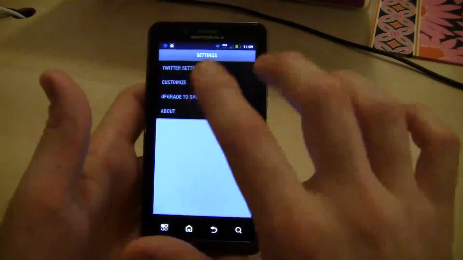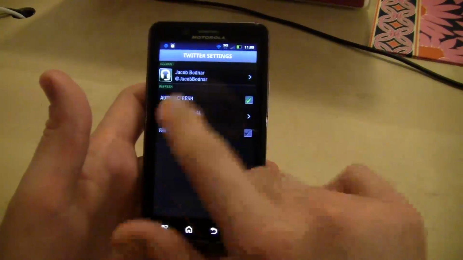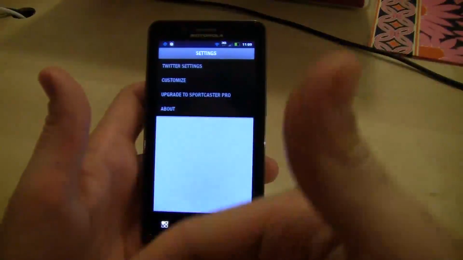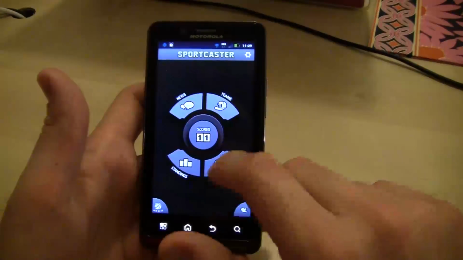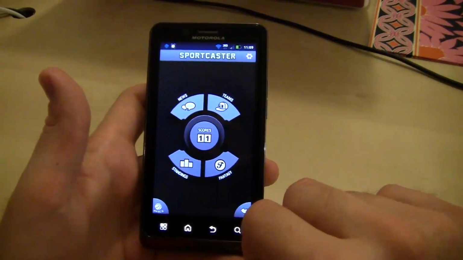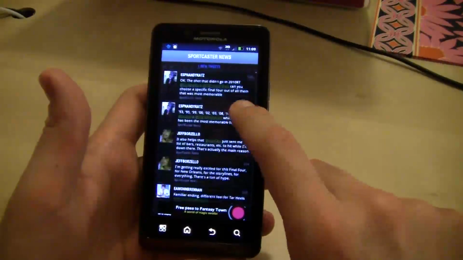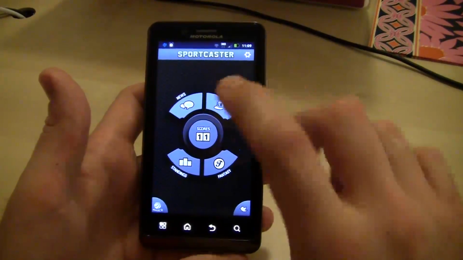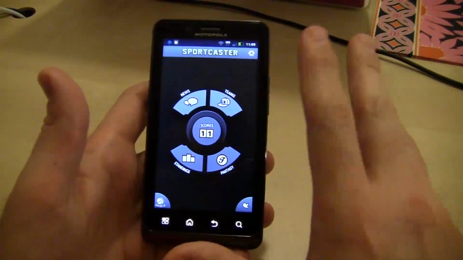And it's a really great app. And there's the Twitter settings too. And you can pair it with your Twitter account, so you can actually add people that you follow into particular feeds for each particular sport. It's a really great app for sports fans, and it's honestly the quickest and nicest sport score app and most comprehensive one I've found. It'll probably be my go-to.